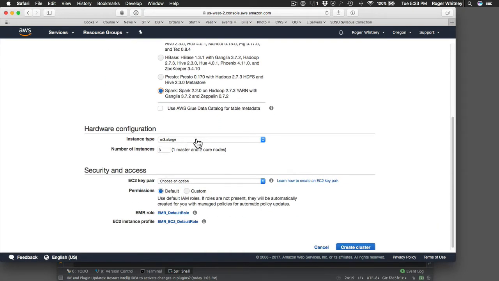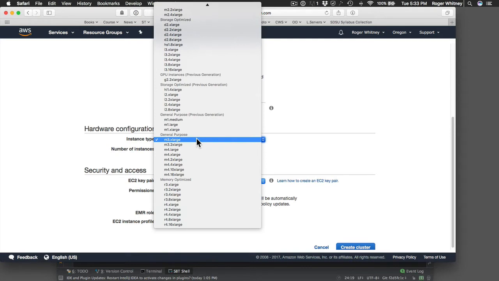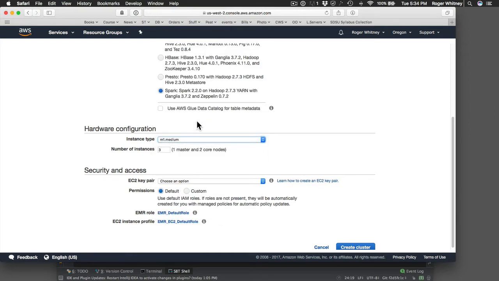We can determine what types of machines we want. Older generations are cheaper to run, and the smaller ones are cheaper, so I'll just pick M1 medium, and only 3 instances, 1 for master and 2 for slaves. I've created an EC2 key pair, which we'll talk about later.